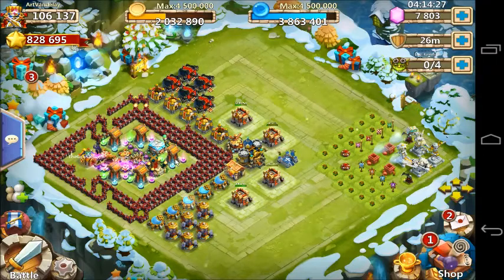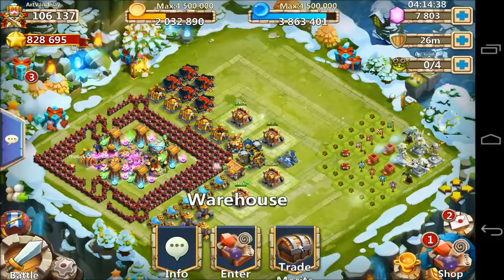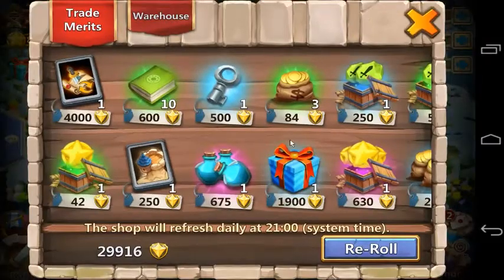I think tonight will be warehouse cleaning. I'll get my druid up to 6 of 9, because he's really close, and yeah, I'll probably do a little guild shout-out. But let's first get into this warehouse cleaning.